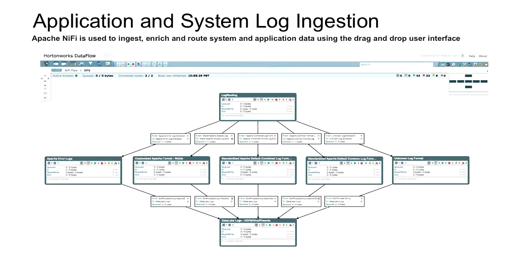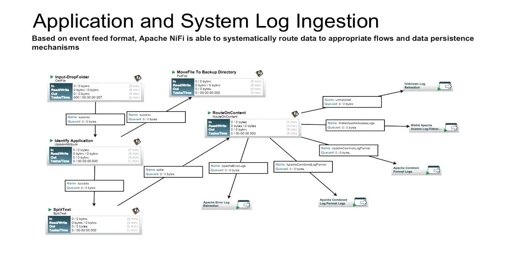NiFi makes it easier because it's completely visual. In the back, XML files are being generated. We work with what we call a workflow — every box that you can see here has its own workflow, and you can dig deeper into a box and see what that workflow includes. In this example, we're collecting data from different logs. Every box is referred to as a processor. And this is where the beauty is: you don't have to write your own scripts any longer, because NiFi provides out of the box over 180 processors that the community has contributed to. Whoever comes up with a new processor just pushes it back to the open-source GitHub library and people can reuse and download it.